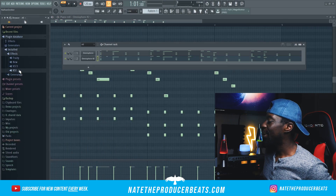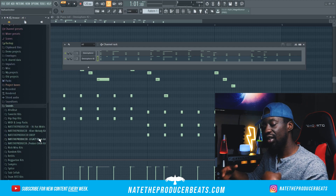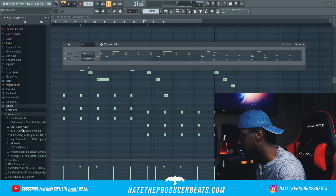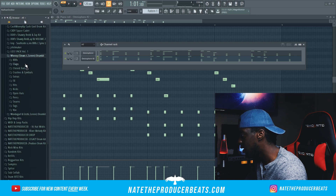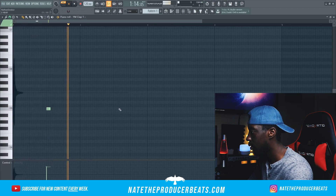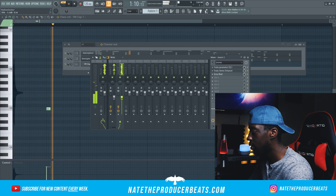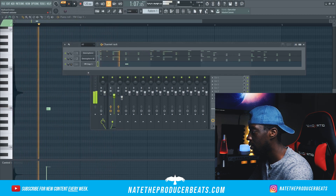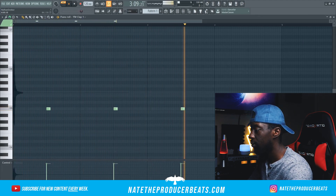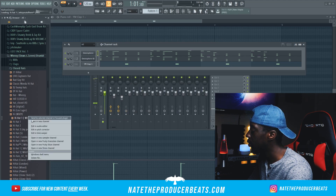Let's go ahead and jump into our percussion. I think we can really get this going and we'll come right back to our melodies — we just want the percussion to drive how we want the melody to go. I've been doing that a lot lately and it's been working well. I'm for sure going to get into the Weezy drum pack for this one. So let's go ahead and get a clap. I'm going to turn down the melodies just a little bit. So let's go ahead and bring in the high hats.